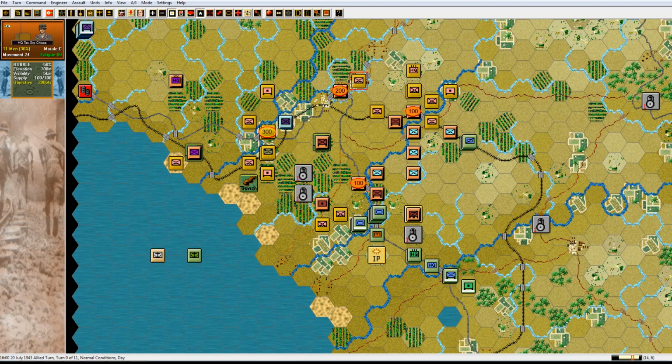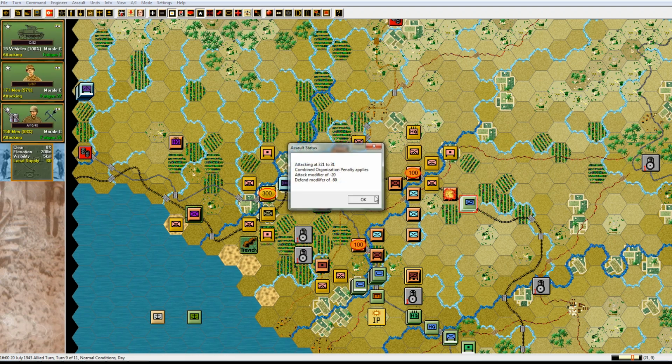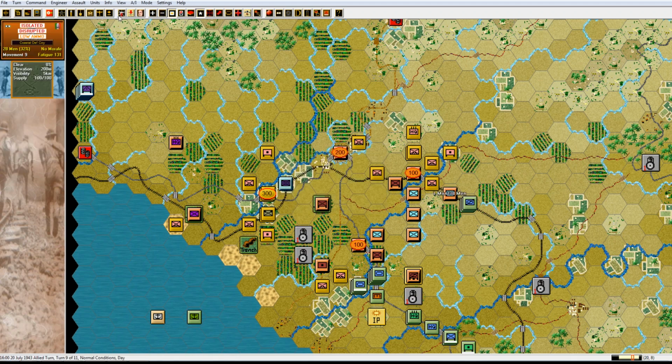Okay, so let's see what we can do now. These paratroopers need to continue to try to break this HQ group. They're slowly making progress, so that's at least good. This isolated unit needs to go. These guys need to mount an offensive. These guys too.